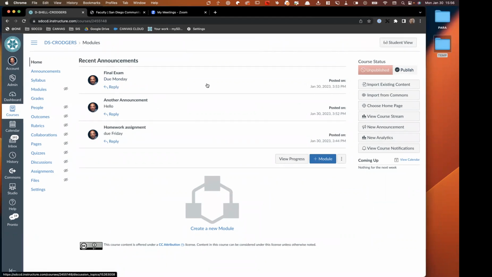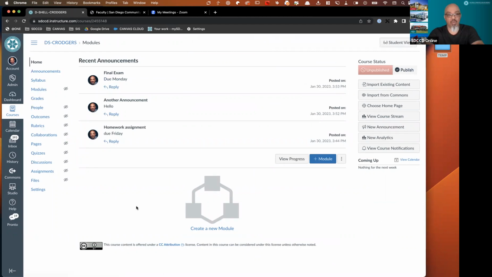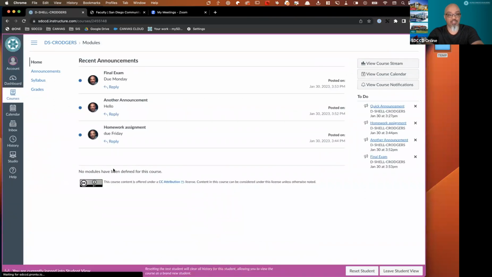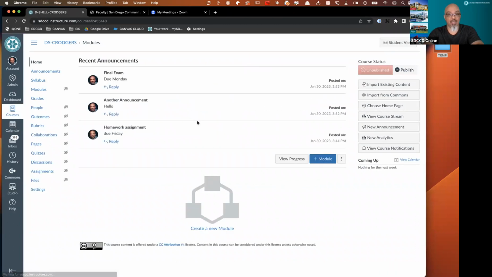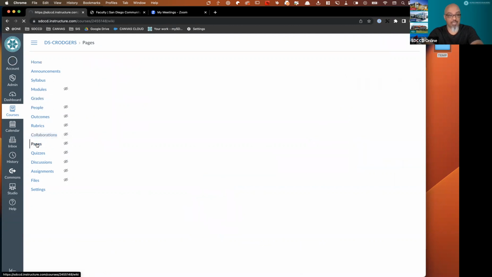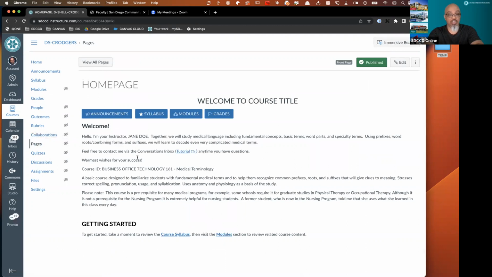Right, yeah. So we want to set up our homepage, because when we go to a homepage, this is the very first thing we see. We always check with our student view, and there's really not much here other than announcements. So what we recommend is using what we call a pages front page. All that is, and we're coming up on the 4 o'clock hour, so I want to get through this as quick as I can, is just creating a page. I have a template of this that I could send you if you want.